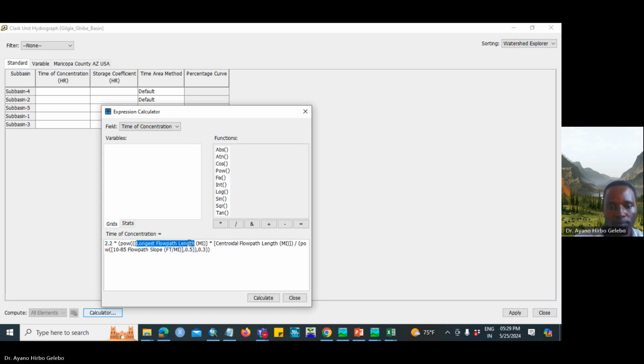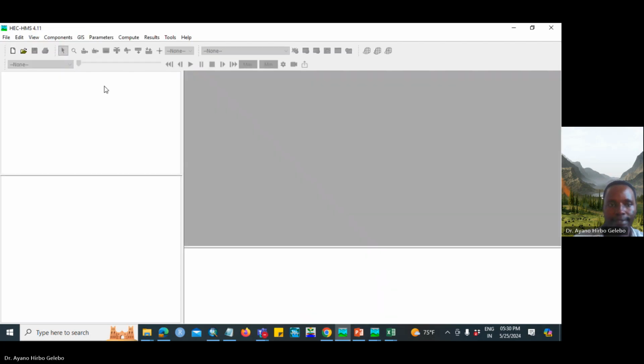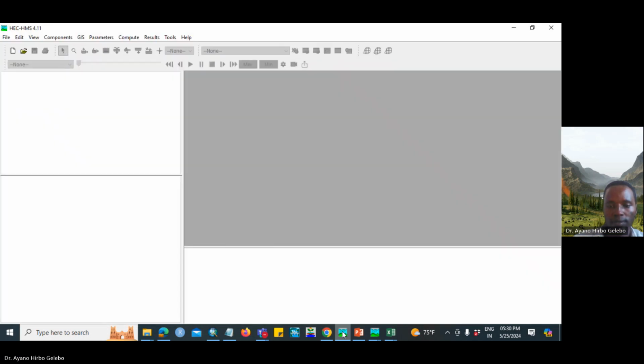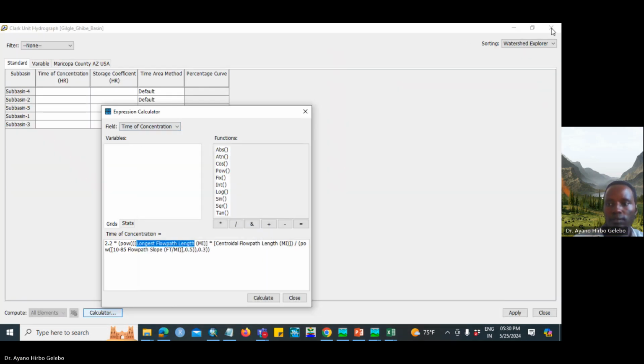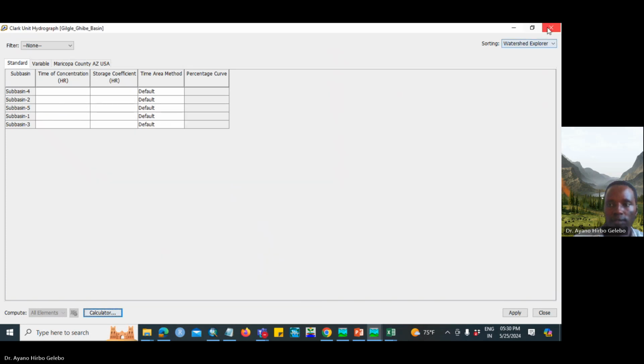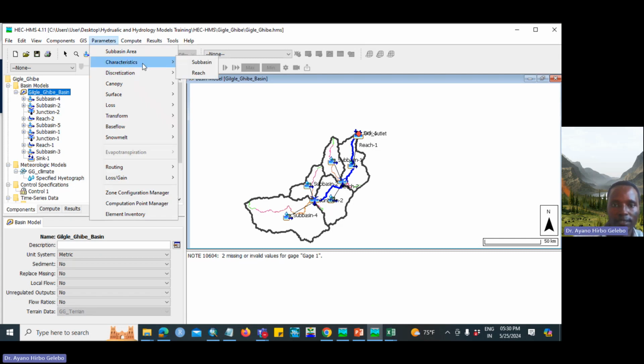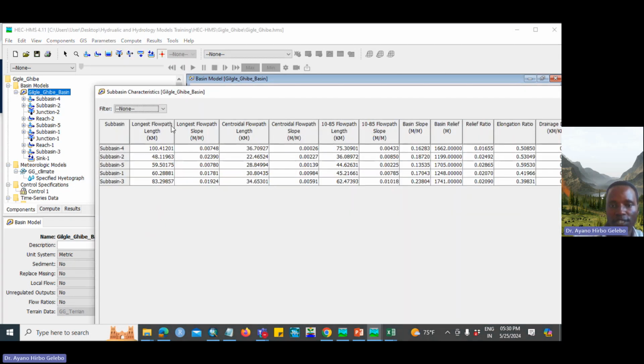Copy. Let's try once again, subbasin characteristics, because you see the unit is making this problem.